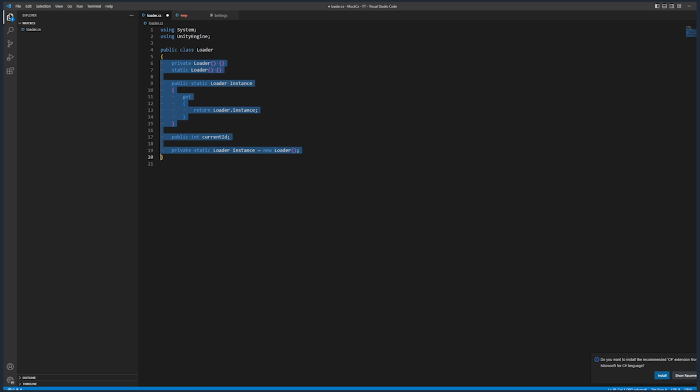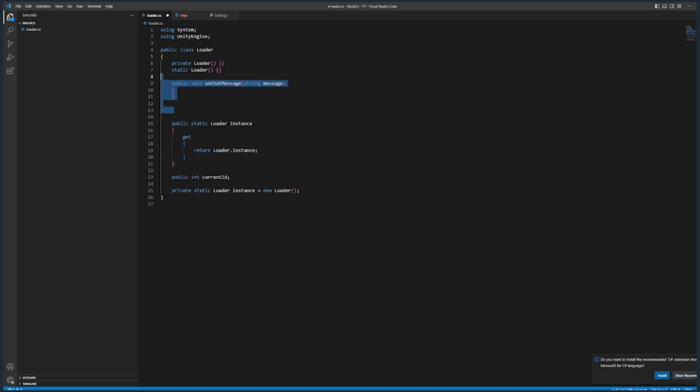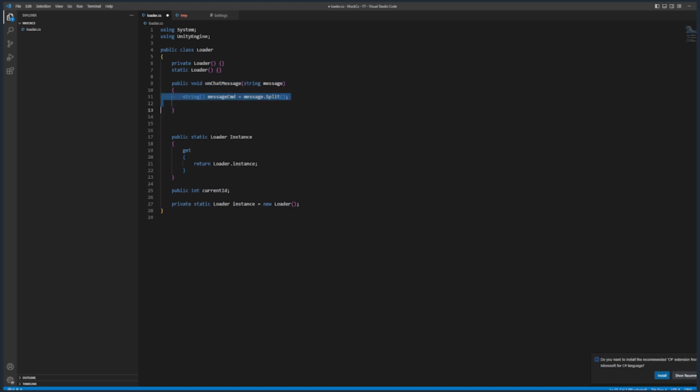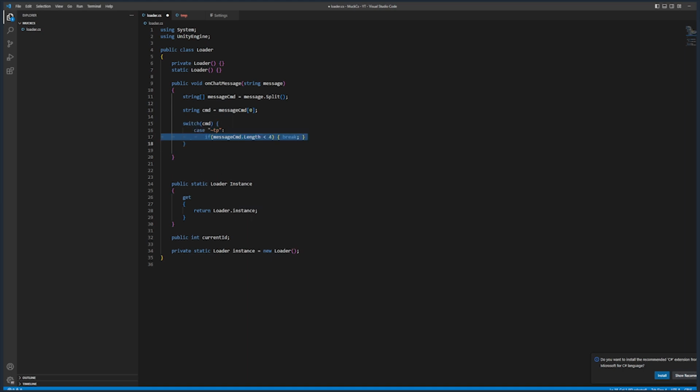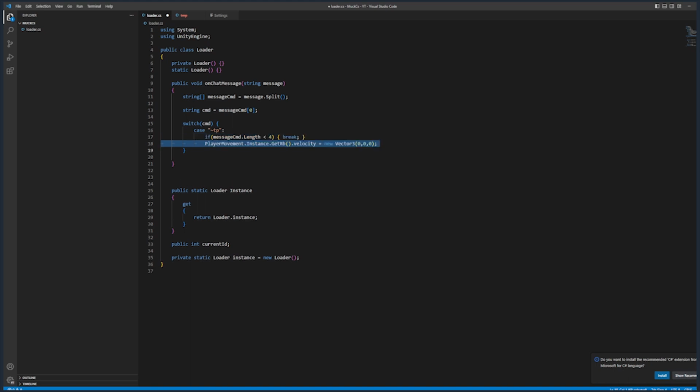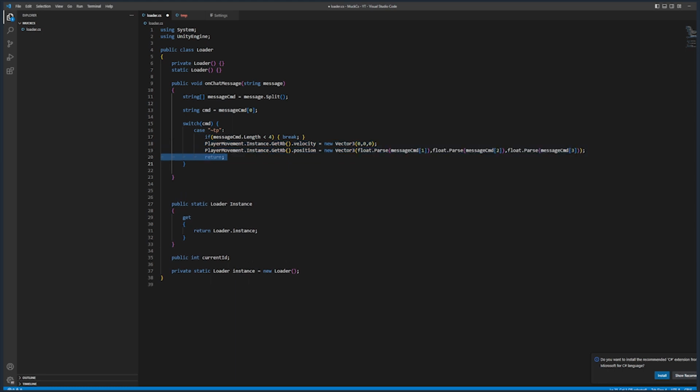Now let's start writing. We use chat commands to control our hacks, so I firstly wrote a function onMessage. It just takes a chat message and splits it at every space. The first word is then set as the cmd variable and is then used by the switch statement. When it matches TP, it first checks if the message has an X, Y, and Z coordinate, so if it's long enough, and then sets the velocity to 0 on our player rigidbody. Then we set the position of the rigidbody to our coordinates, and we're done.